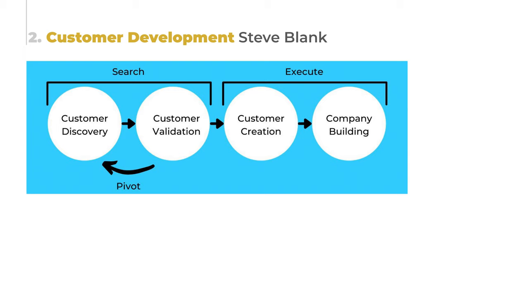The first rectangle has two circles, customer discovery and validation, and on the right, you see two circles, customer creation and company building. A startup who spends enough time here on the left-hand side has a higher probability of success because they have made assumptions about what customers need and why they need it. They have followed the process of customer discovery and gone and validated them without simply creating the product and trying to sell to customers. Most startups don't spend time on the left side rectangle at all.